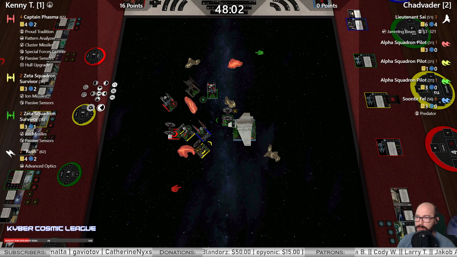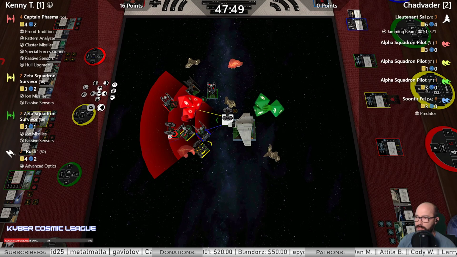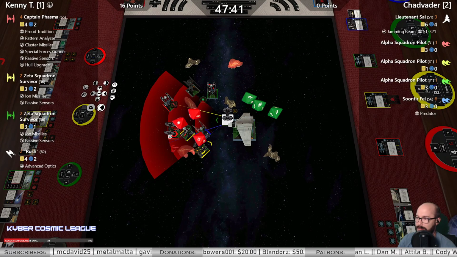Alright, so we should move on to the I2s. Zetas and Rush. Green's going to start us out. Green went for the focus rotate, right? Yeah, there's a focus up there on the corner. And I like that. Hit crit.